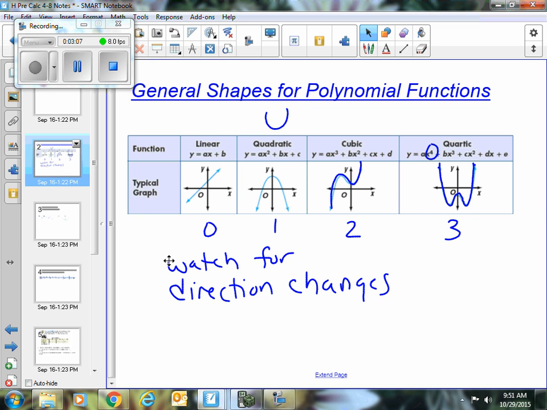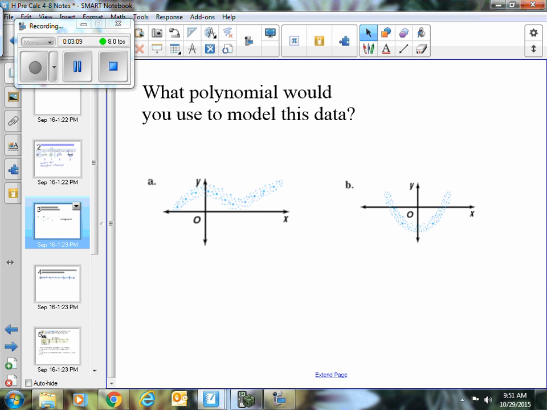Okay, so I want to take a look at a couple graphs of things that have been graphed already. So say it's a scatter plot, you graphed your real data, you took a data study, and you're trying to figure out what model would best fit this data. So what I'm going to do is go ahead and do a curve of best fit through this, so we can talk about it. Now, end behavior, that'll be one hint.